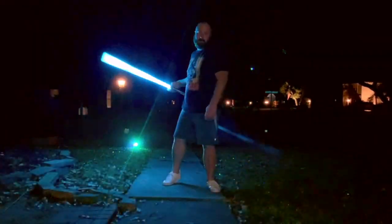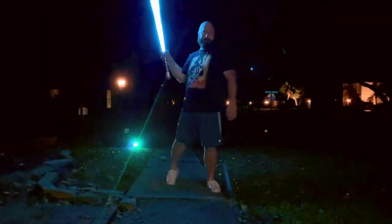I'm kind of choked up on this saber because it is a very heavy blade, this LED.